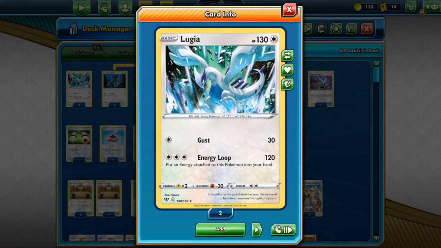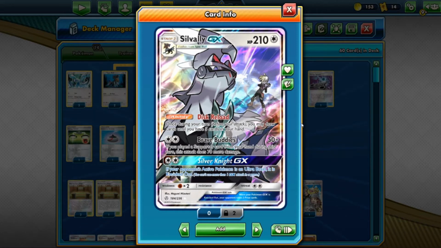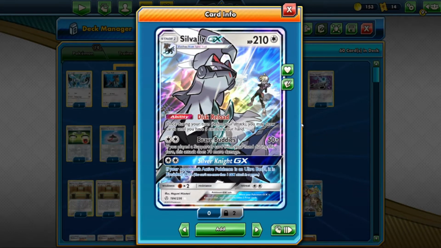It's very, very good. We also have 2 copies of Silvally GX. Silvally is an awesome draw mechanic because once during a turn, you may draw until you have 5 cards in your hand, which is great. You're basically doing Crobat, just 1 card less, and it's an ability. So Silvally can just stay on the bench, and it stacks. So if you have more than 1 Silvally, you can keep going till you have 5 cards in your hand every time, which is great.